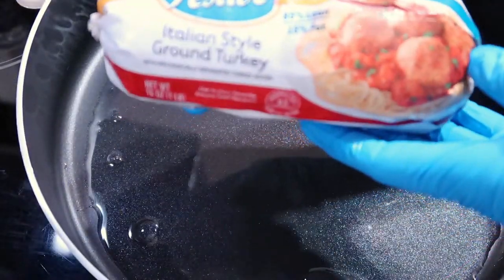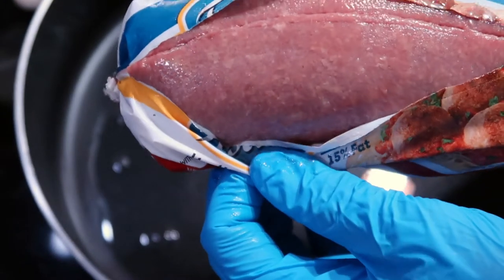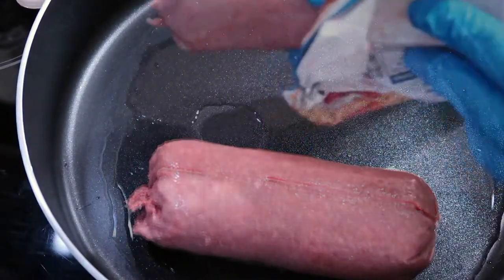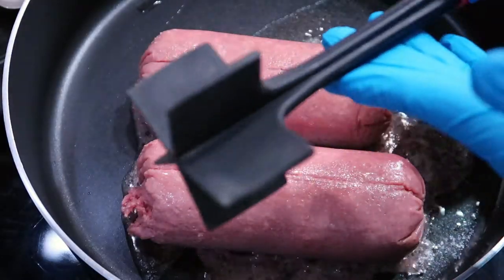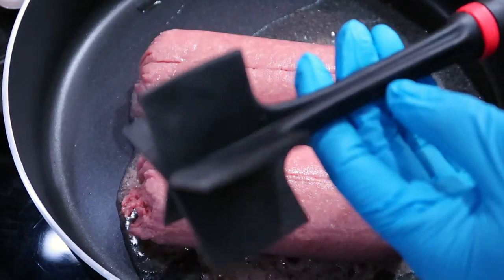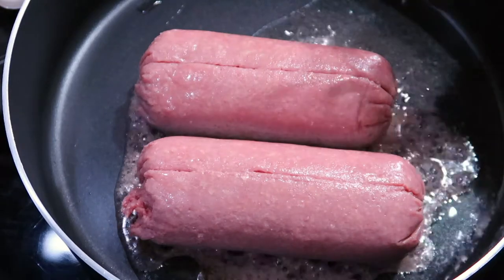This is the ground turkey, guys, and this is what the Italian style ground turkey looks like. Moving on. Okay, guys, I am not plugging the store. I'm just letting you know because I will get questions. I purchased this at the Dollar Tree. This is what I'm going to be using to break down the ground turkey. Let's go.